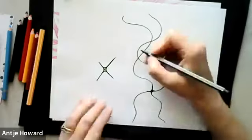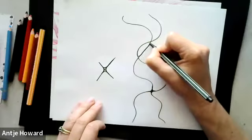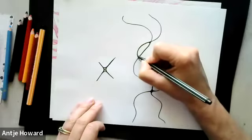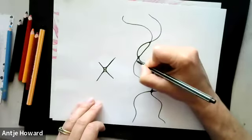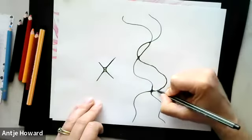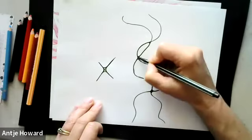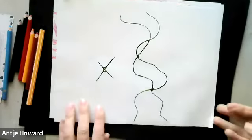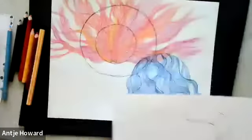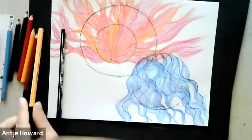The way I like to do it as well is if I have a little shape like this, for example, I just go around the entire shape, making this a round shape, and then I color in the corners. So we want it to be connected and in flow. And I like to go over all the lines twice. We can do that as well. And we do that throughout the drawing. As I said, it does not have to be everywhere. Just as much as you feel. And we want to create connection.